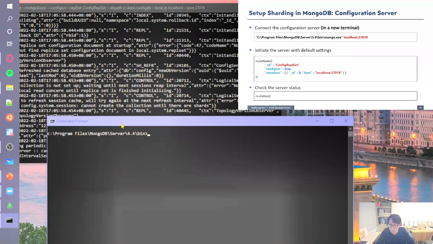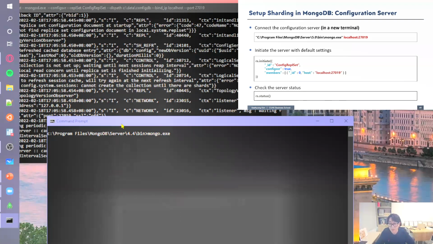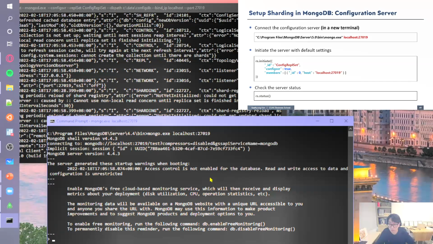Here I'm going to use mongo.exe, which is like a Mongo shell. I can use mongo.exe to connect to the server, so I use this to connect to localhost 27019. Basically, I'm connecting to this server. So I connect to that, and here, I'm connected.